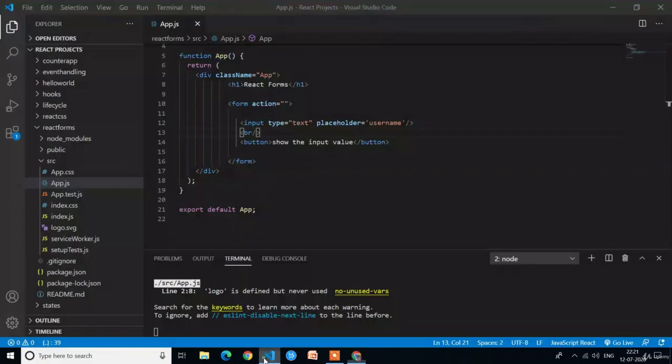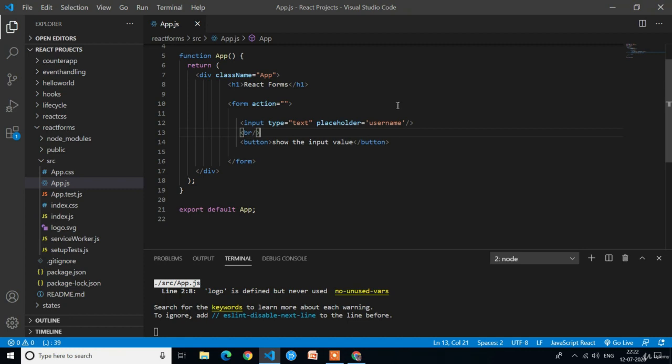Now we have to implement the hooks concept in this app.js component because we are working in a functional component. For state management we have to use the hooks concept in a functional component, and in a class component we have to use the state methods, this.state. As I said in the previous lecture, from this video onwards we are going to use only functional components. We are not at all using class components because in class components the code is very lengthy and the boilerplate code is very high. That's why we are focusing on only functional components.